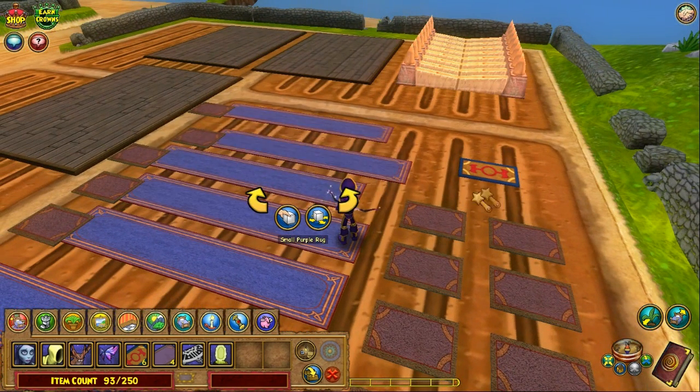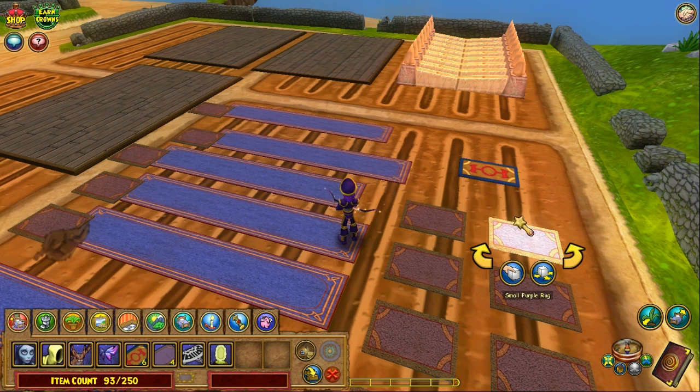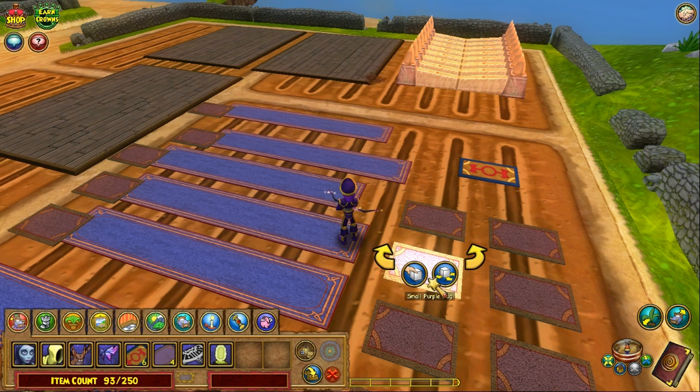Everybody throws them down. Some people use this small blue trim rug instead of the purple rug, but I prefer the purple rug because it's more versatile whenever you're building. You can turn it different ways and get it to set on other rugs a lot easier than you can this small blue trim rug. The small blue trim rug is more common in the bazaar, and if you absolutely can't spare the gold for a small purple rug, use those, but your building will be tougher.